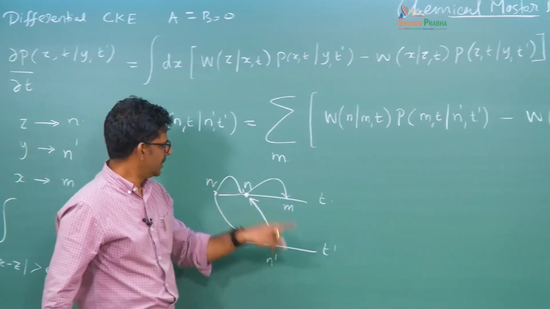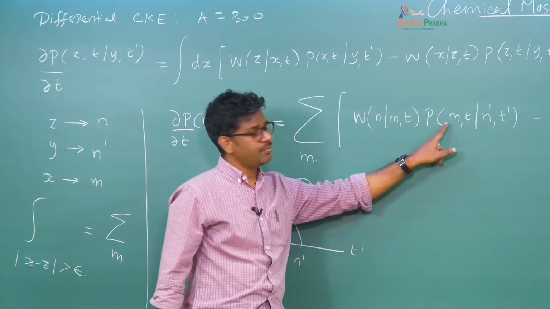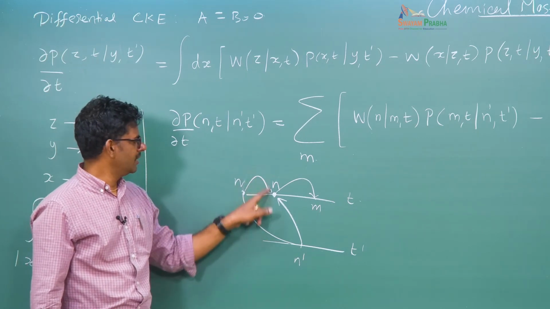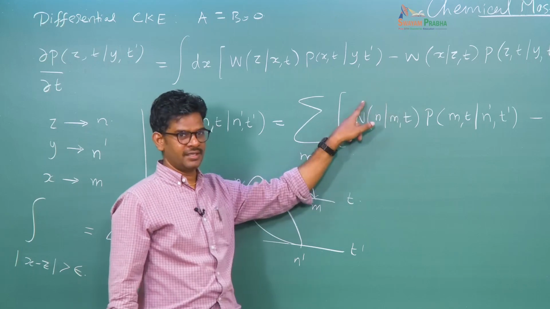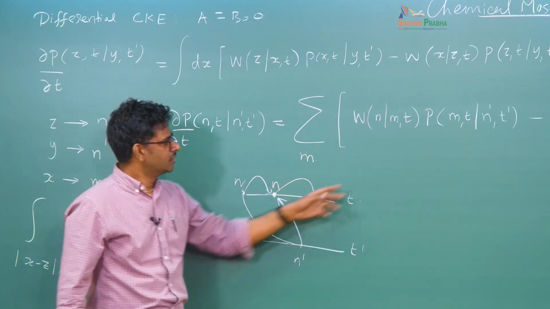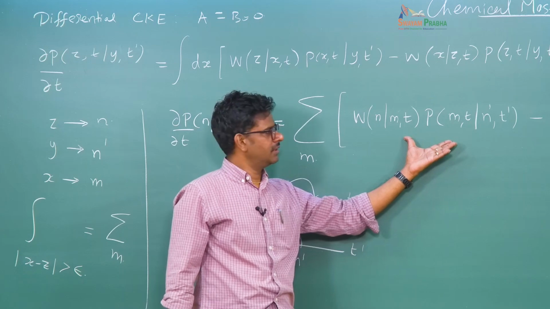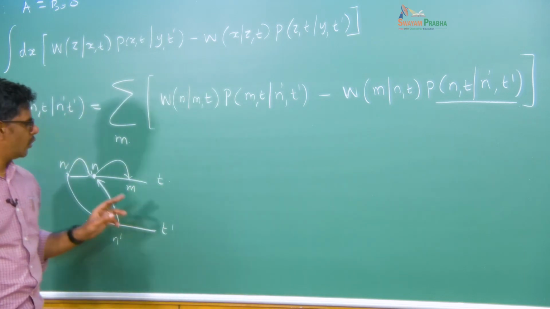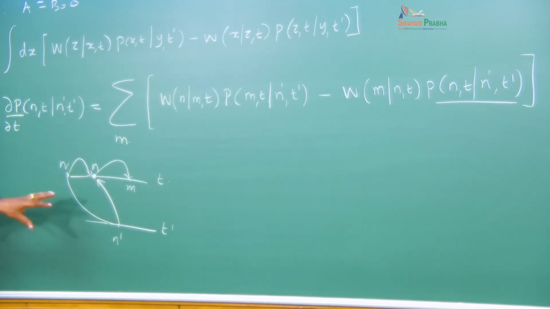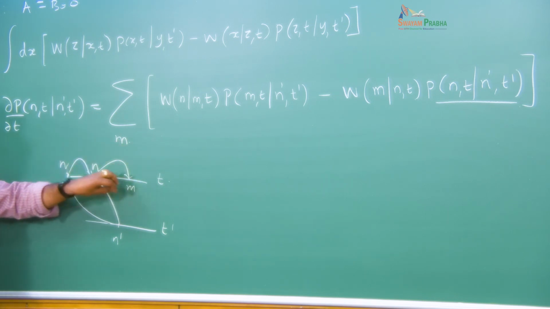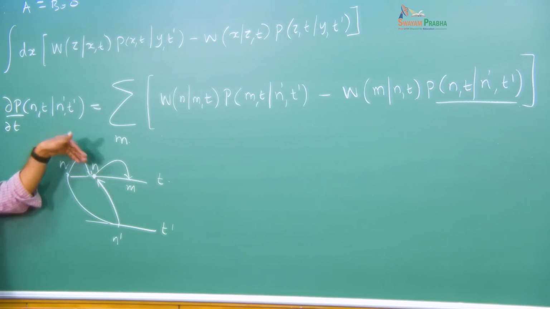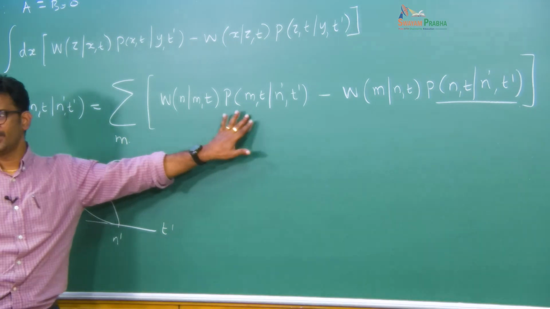What we are saying is, given the state is at n prime, t prime, there will be many possible m states like this. It first jumps here, and then from here it makes a jump from m to n, and there are many possible m. So both the rate of increase in probability as well as the rate of decrease in probability can go over many possible such m values. We are basically looking at how many events happen such that the state is destroyed by jumping into another state, and how many states are created by jumping from another intermediate state to the current state. That's the physical meaning of this equation.